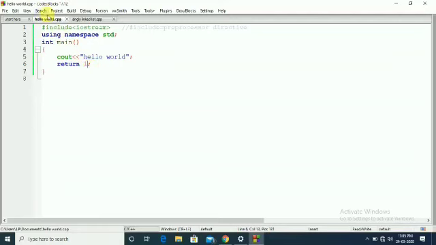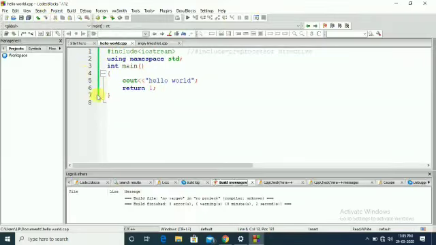You can write return 1 also. The program will not show an error. We'll compile it using Control F9, and you can see there are no errors, no warnings, 0 errors, 0 warnings. If I write return 2 here, then also it will not show any error, because it simply has to return an integer value, because it is a function which is of int type.